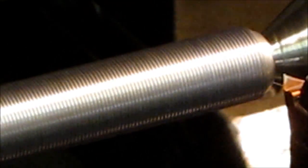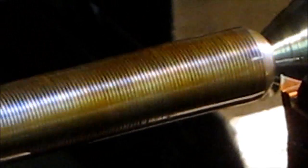That's 2 cuts, 5/1000 each. We're going to take like a 2/1000 cut now. See how we do. Here we go.